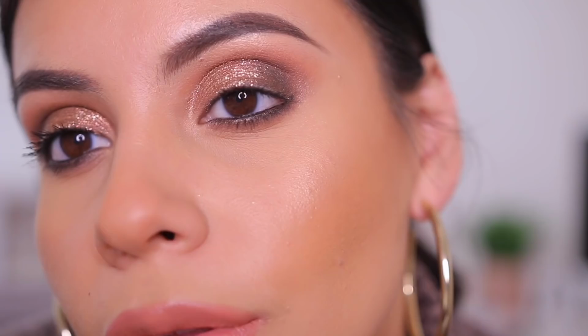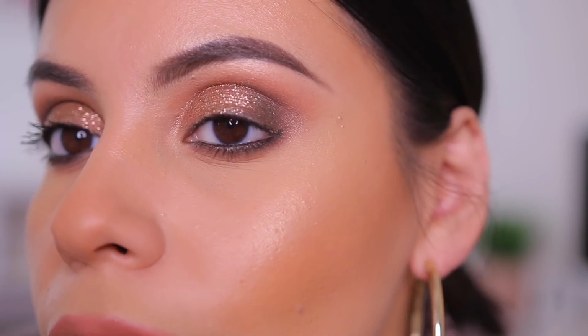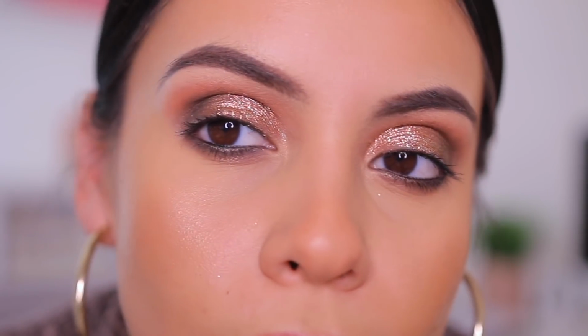This is what the makeup looks like, more specifically the concealer. So I didn't touch up or anything throughout the day. The only thing that I did was just reapply my lip color, and I did blot my forehead a little bit, but everything else is still in place, which I'm very happy with. I do obviously still have glitter on my face. I feel like when I ripped off my lashes, the glitter kind of just came flying everywhere.